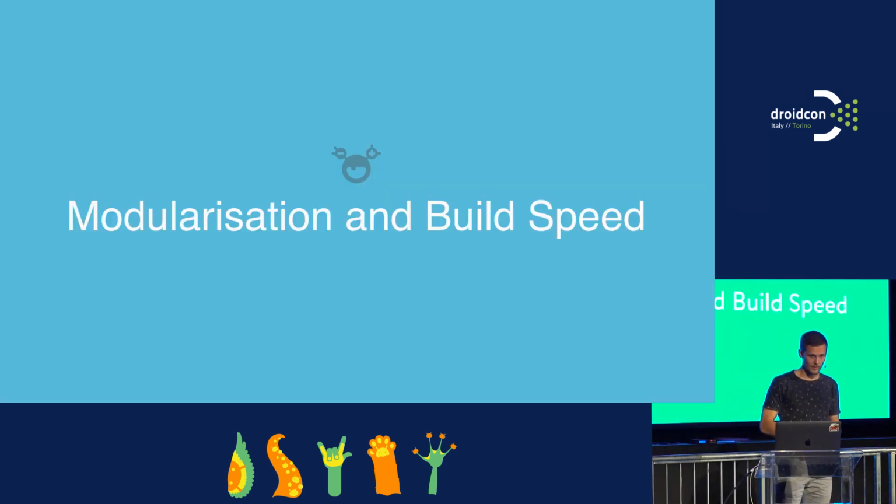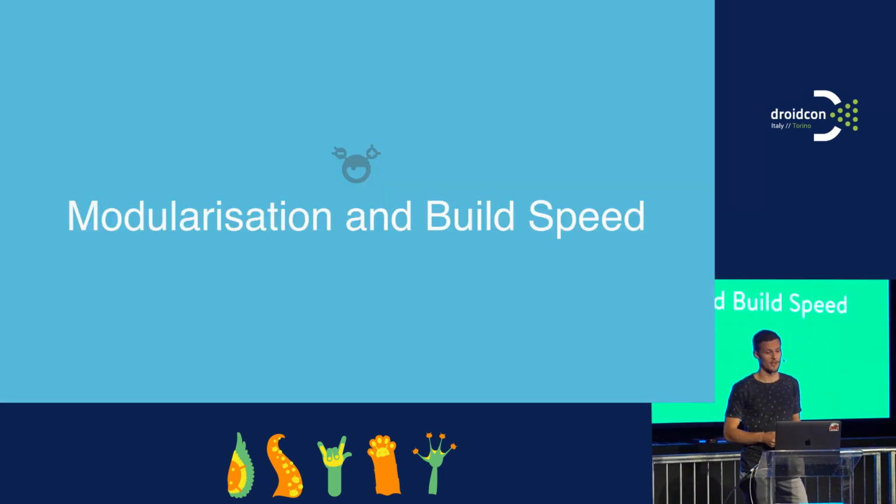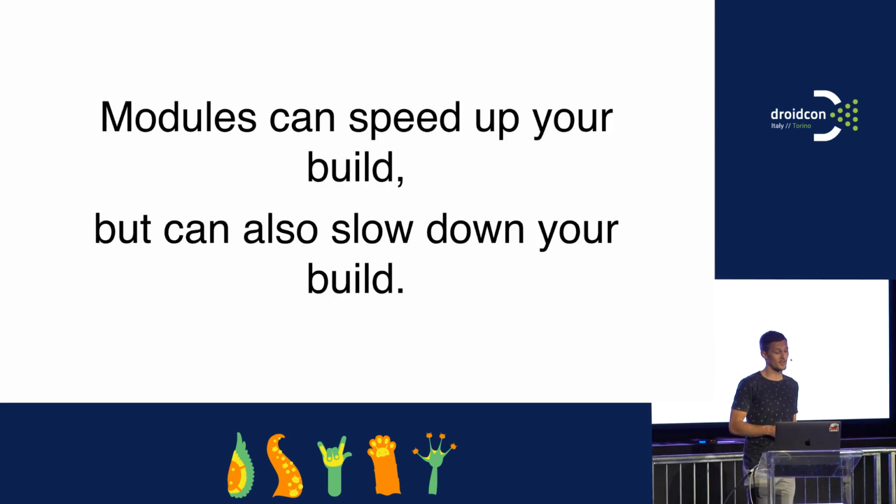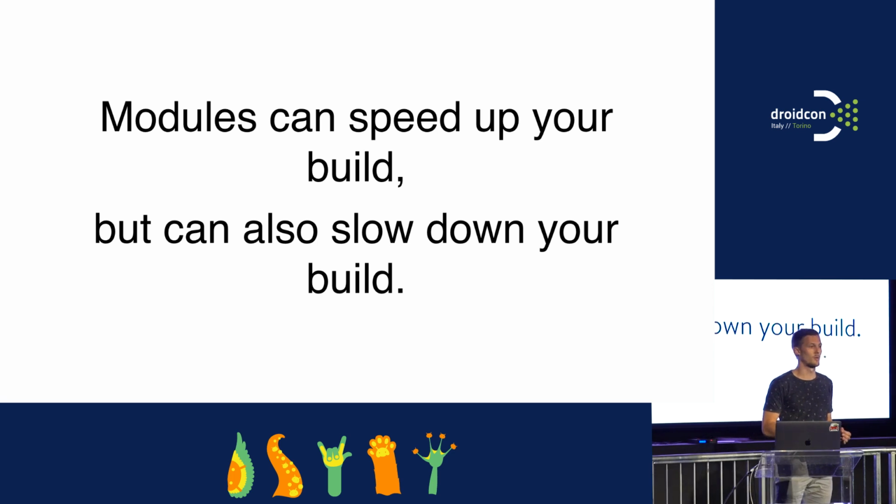So now to the third part, modularization and build speed. Here about modularization, I don't know if you watched Ben Weiss' talk previously. I'm not talking about modularization on an Android level, like with dynamic features, more on the Gradle library module level. So modules can speed up your build, but also can slow down your build. Especially with older Gradle versions, adding a new module sometimes put a little bit of overhead in there, but since Gradle 5, you don't almost have any overhead, and usually if you split it up, you have huge build improvements. But maybe check it first instead of just splitting it up into multiple modules.